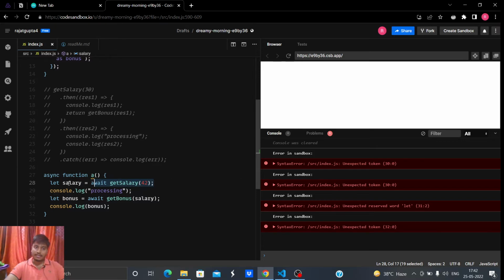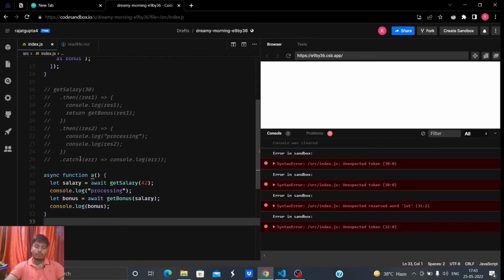When we are getting the salary, we are doing nothing, just console logging it, or we can just remove this console log also, but we are console logging this processing, and then we are getting bonus by using whatever output we are getting from line number 28, that is the salary. So we are using salary to get the bonus, and then we are console logging bonus. It's so easy to understand. Here it sometimes becomes quite messy.